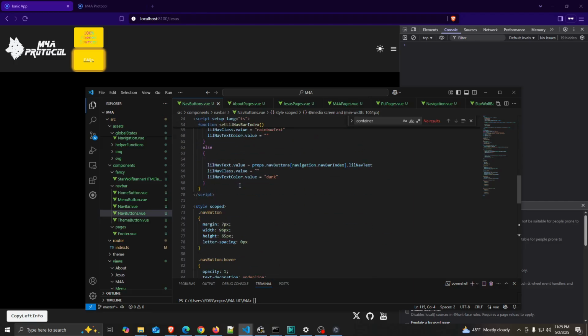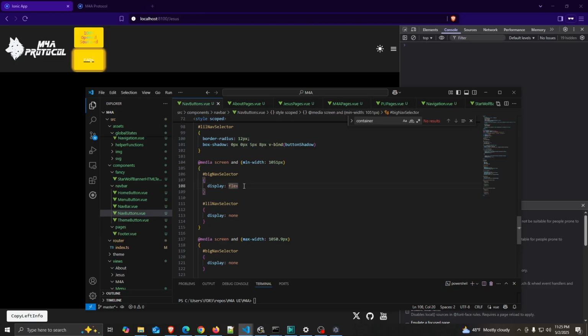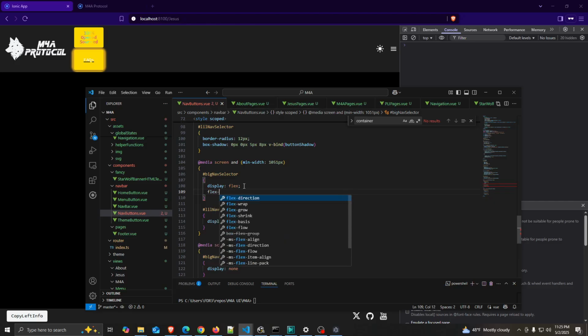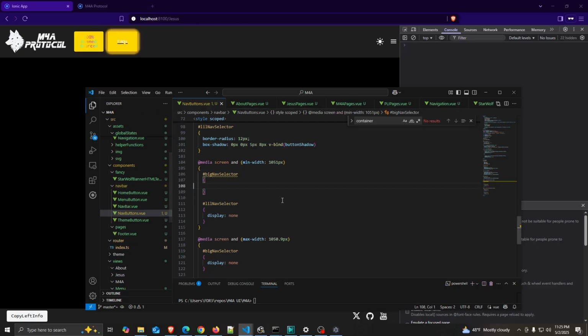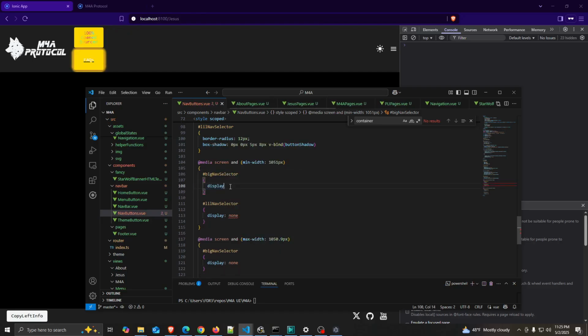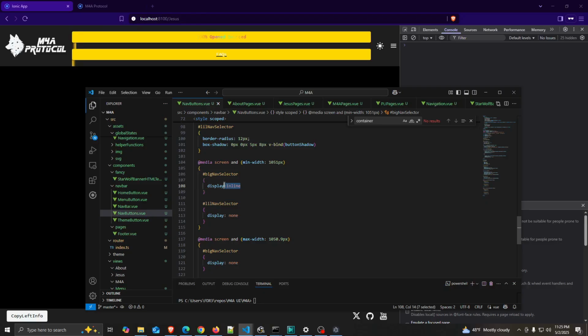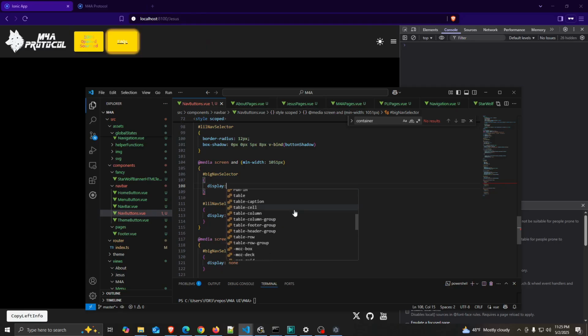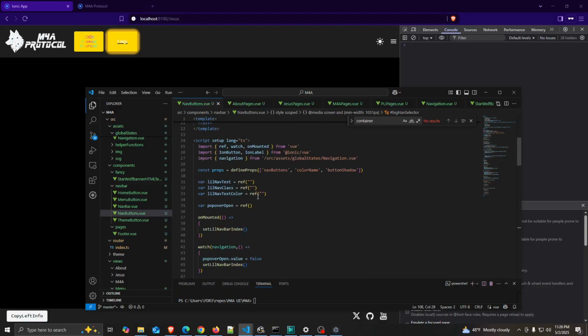Why is it different? Oh, I don't know. Could just... I don't see why I would do that, but display flex direction. Actually, row is default, so I don't think that'll do anything. Why is it doing that? I got rid of this. Why? I mean, it should just be block. That's what I was using before. But something inline block. Okay, I guess inline block. I've never had to do that before. Not really sure why, but it works.